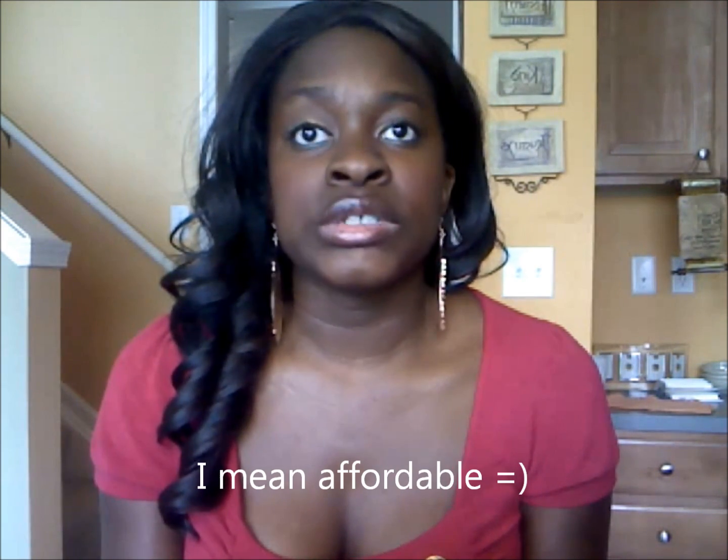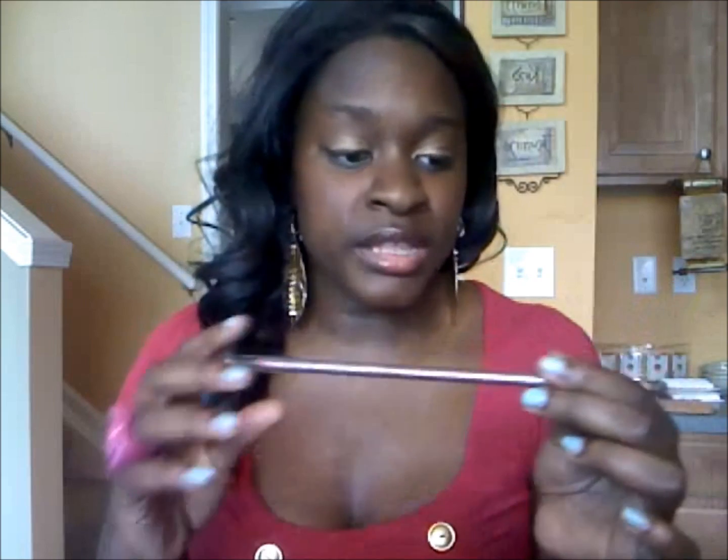And when it comes to eyeshadows and eyeliners and stuff, I feel like you get what you pay for, and if you only pay $1 for eye product, I feel like it's not going to work out too hot. But I went ahead and bought them anyway because they are Wet n Wild pencils, and Wet n Wild, you know, is known for their cheap drugstore trios. Are they trios or palettes? And they're very highly pigmented, so I figured if the eyeshadows are pigmented, then the pencils must be pigmented as well. So I picked up a pencil for my lips, a lip liner.